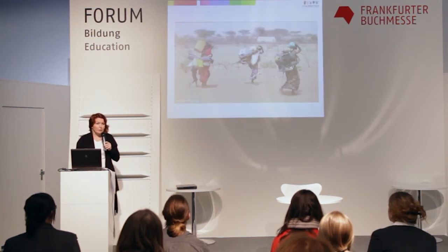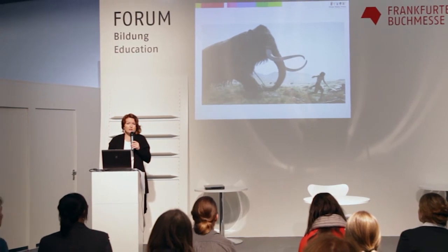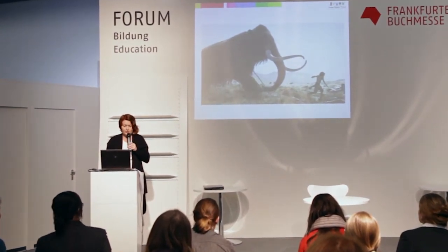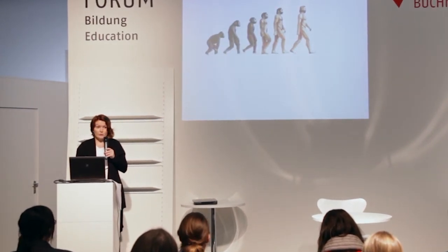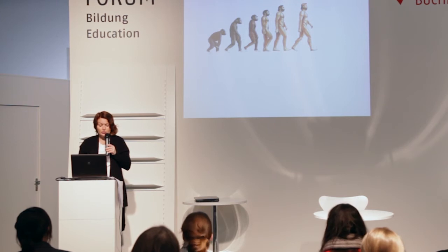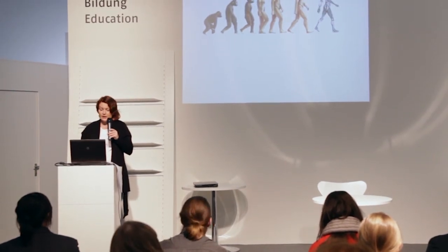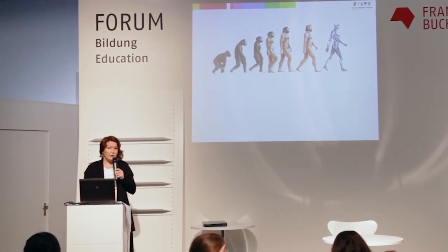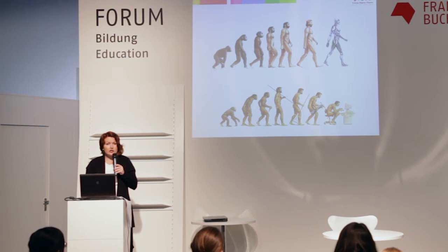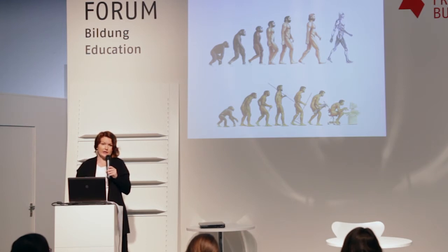As it turns out, mobility is in our nature. We developed always in motion — constant dangers and constant movement — in order to gather resources and survive. We are not the strongest, we are not the fastest, but we are definitely the smartest, and we have outwitted other species in adapting to change. But the 20th century shows a difficult depiction: we seem to have distanced ourselves from our nature, hunched over desks and brought ourselves to an immobile lifestyle.